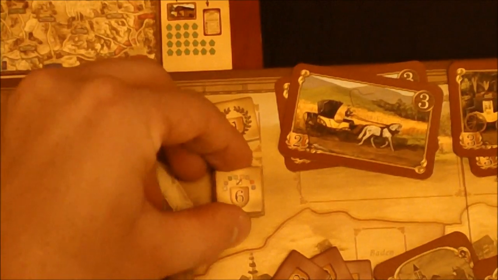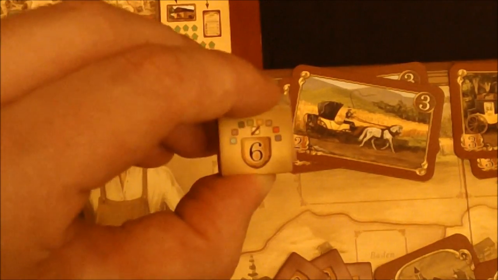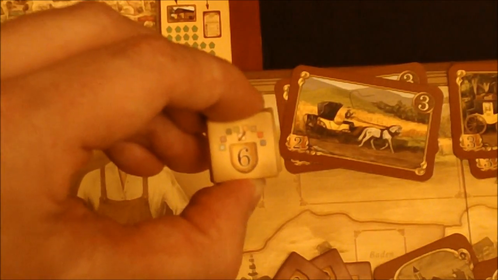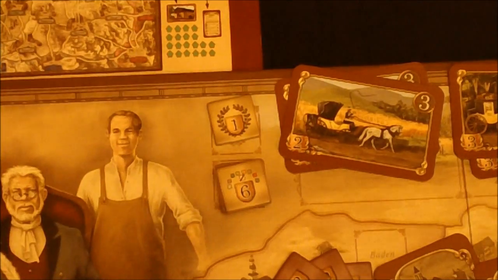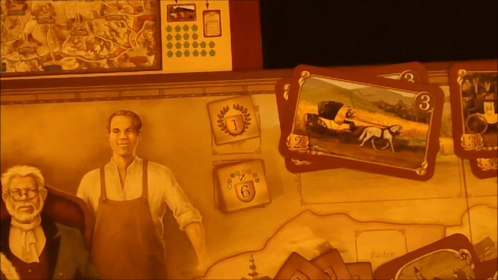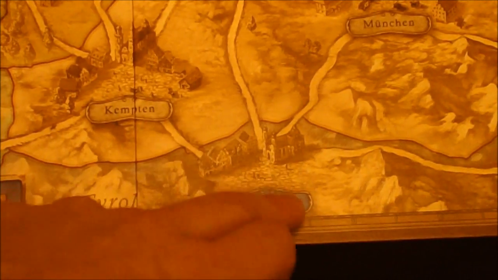And then up here, you've got this tile here. Now this is a good tile. You can see you get 6 points for the first one to get this. And this is for having a house in each colored area. Well, that can be sort of tricky because you've got these outlying areas here, like this Innsbruck area here. It's the only dark blue, and it's out on the side of the board.